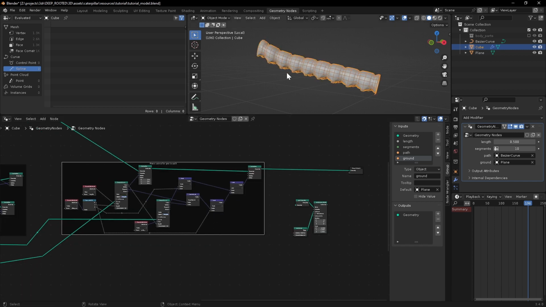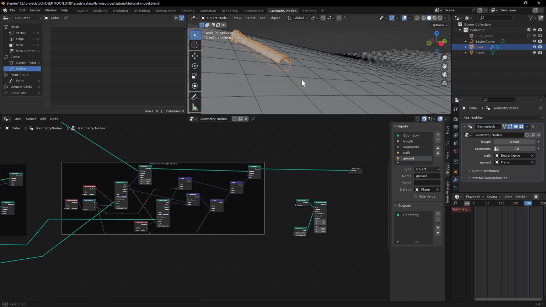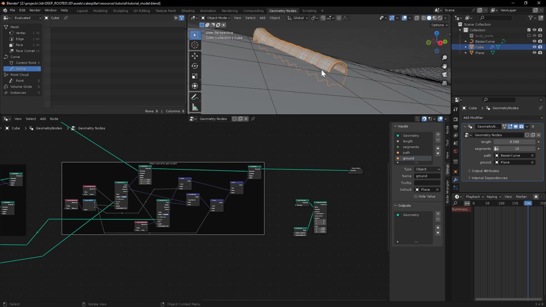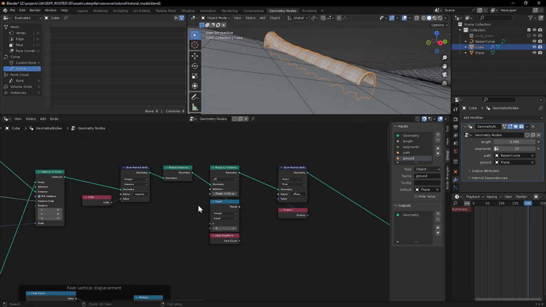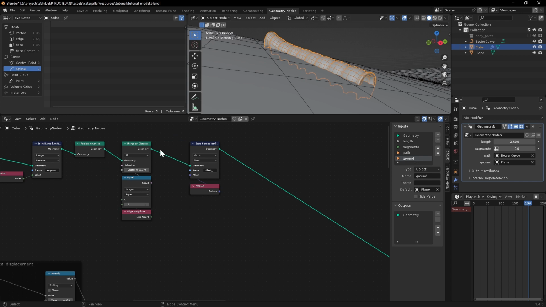Now if we bring back the ground, you can see that our caterpillar is actually half submerged, so we're going to need to offset those body points up. And now that we've got our geometry in there, we want the amount of offset to be based from that, so that if we swap the model for a different kind, it'll always be pushed up by the right amount. So if we take our caterpillar geometry here before we move it to the path, we can use the bounding box.